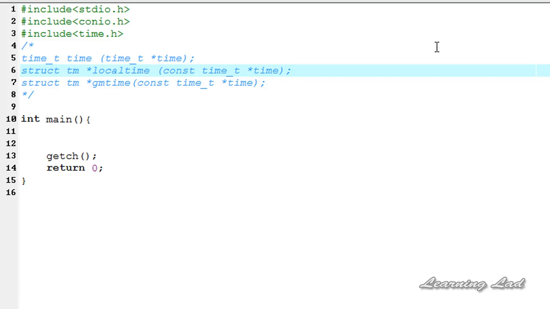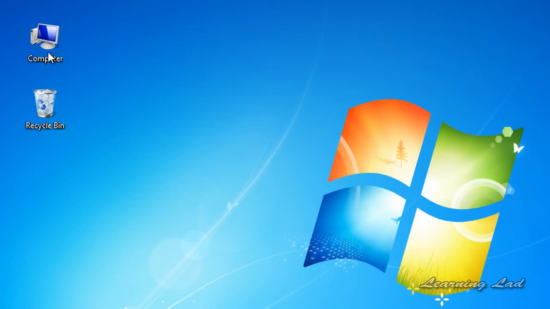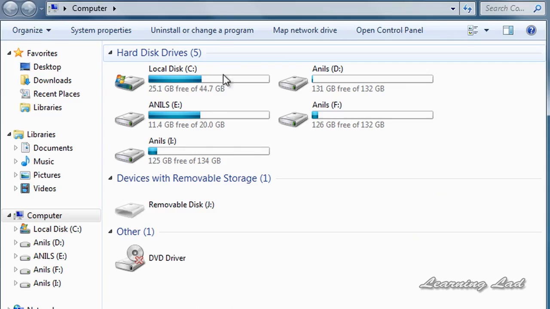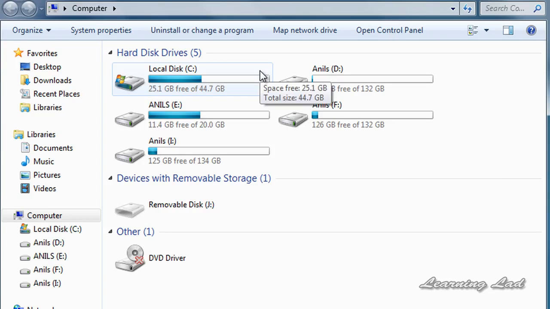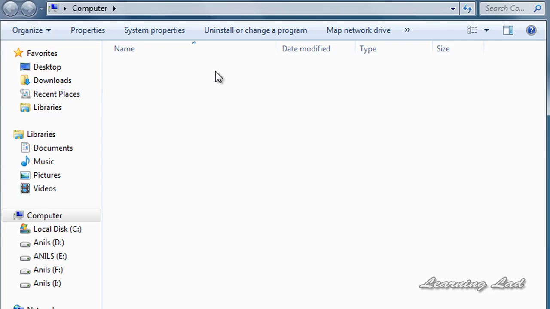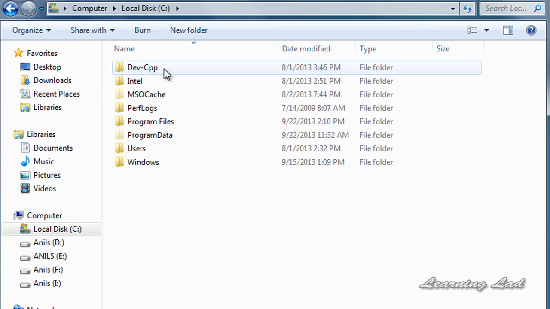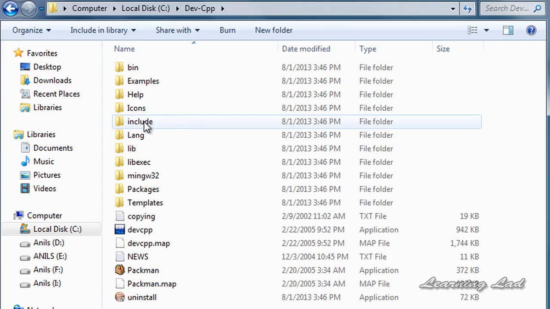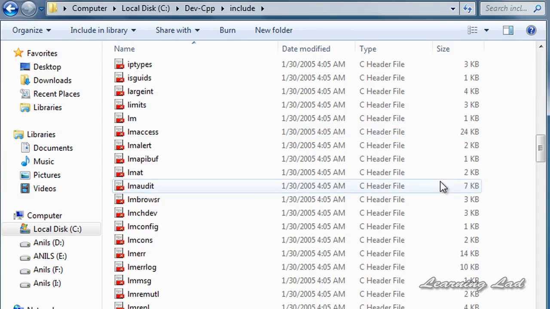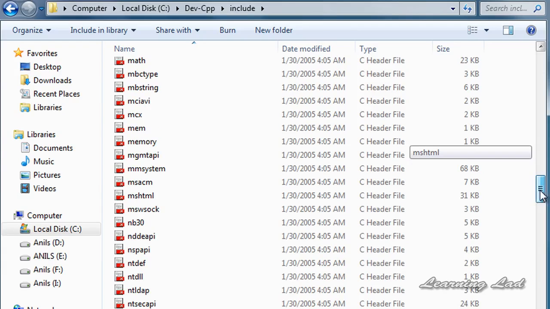Okay, now before explaining the functions that we're gonna use, I want you guys to go and open up my computer and go to the location where you have installed Dev-C++. Mine is in the local disk C. Open up that folder, open up the include folder, and then open up the time.h.